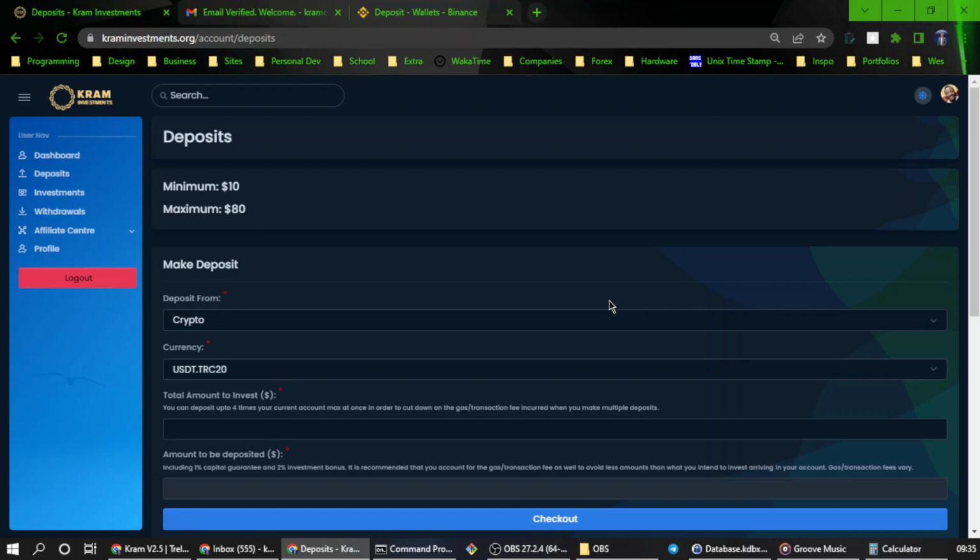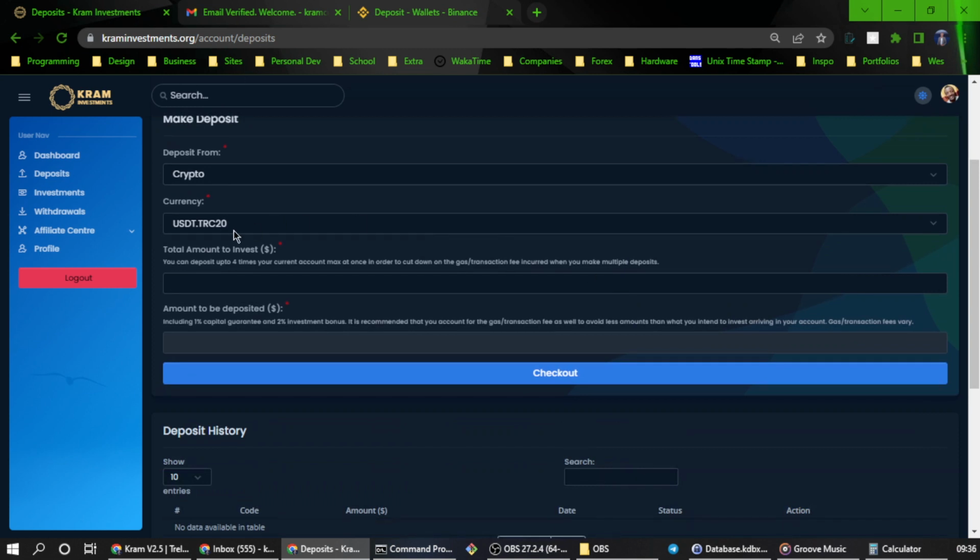I'll see you in the next video where we're going to buy crypto through P2P on Binance so that we can actually be able to deposit, because before you deposit money you need to have it. In this case the money is USDT, so before you can deposit USDT you need to have it in your wallet address. So that's what I'm going to be covering in the next video. I'll see you then.